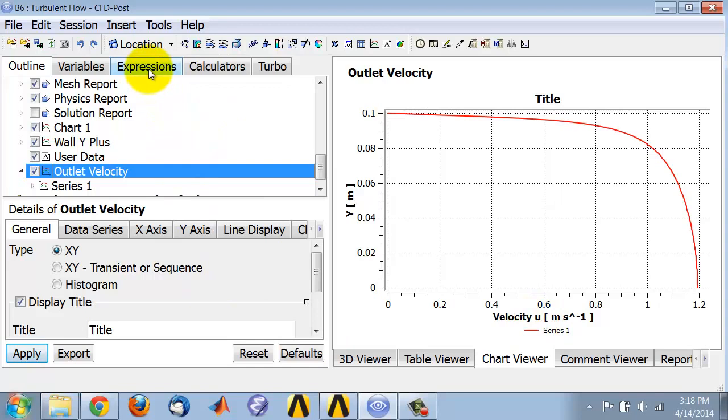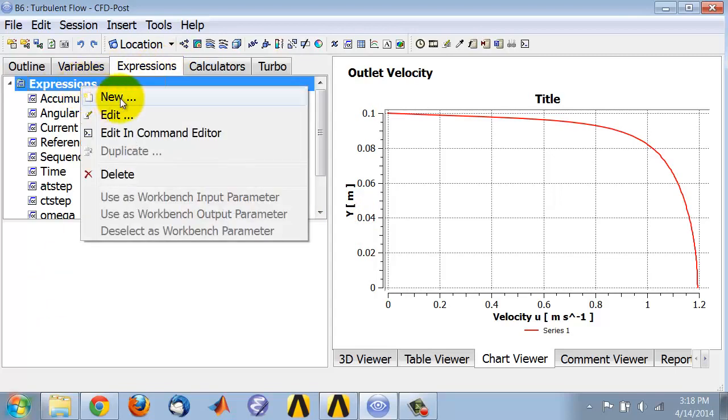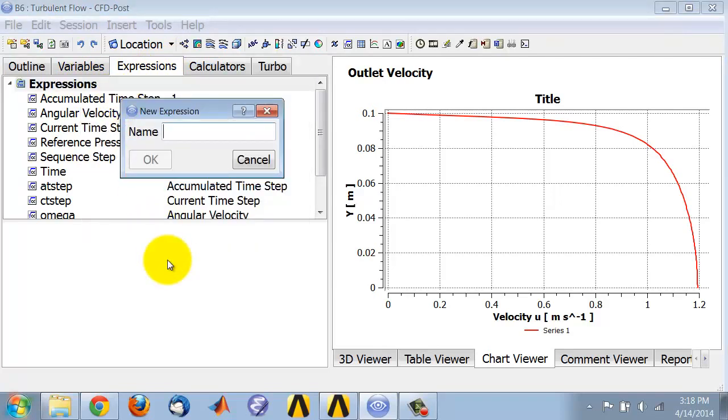So first what I want to do is I'll go into expressions and I'll create a non-dimensional quantity corresponding to the distance along the radial direction. So I'll come here, I'll come into expressions tab, right click and say new, and I'll give it a name. So I'll say R non-dimensional, and then I'm going to create a variable from this. So I'll just call this non-dimensional expression, and I'll reserve the name R non-dim for the variable that I create from this expression.